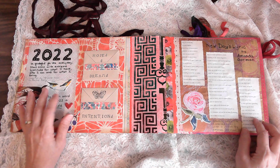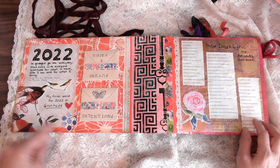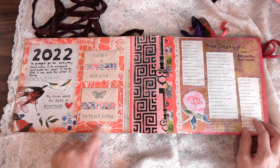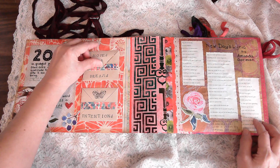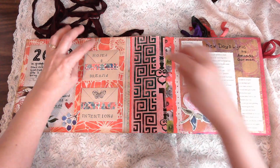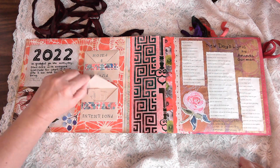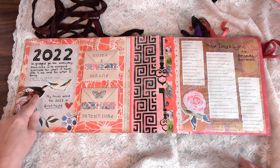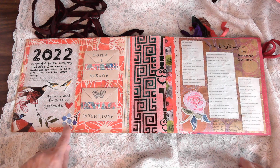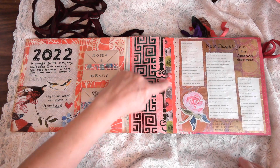Let's see. That was when I was still choosing a focus word for the year. And this is a stencil, and I made these little envelopes. I'm not going to share that, but I put hopes and dreams, intentions, just little bits in there. And this is from, I forget what that's from. I think it's from a flyer of some sort. Put out little bits. More stenciling. This is washi tape.